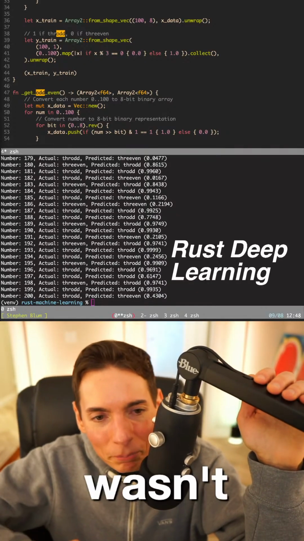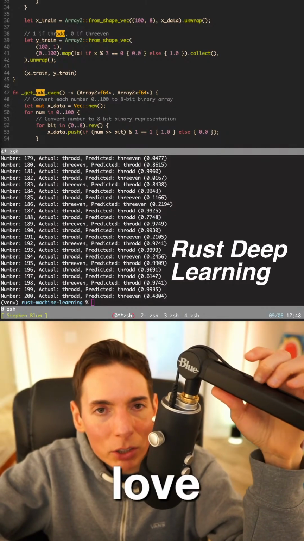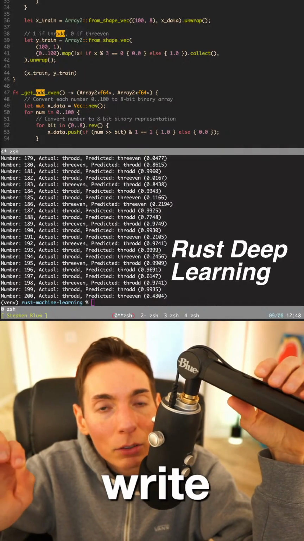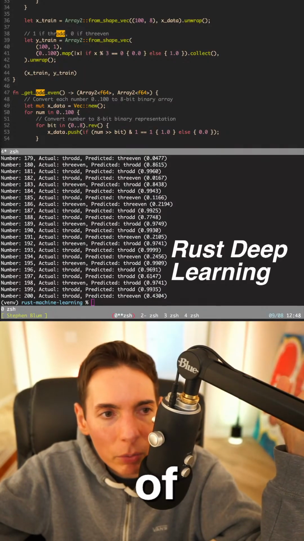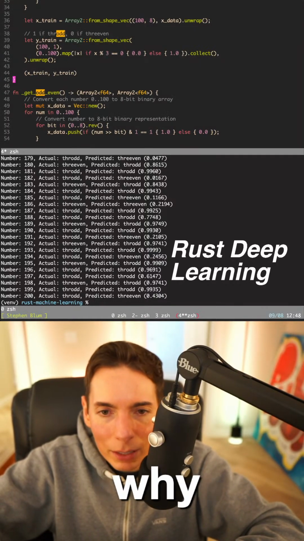Isn't that crazy? Do you teach Python? Yeah, we can do Python as well. I love Python. Python's actually one of my favorite languages because it's super easy to read and write. It's simple, and there's not a bunch of fancy symbols everywhere. So it's super simple, and that's why I really like it.